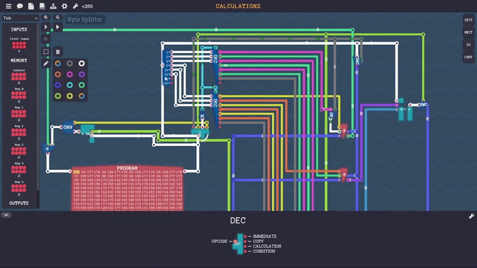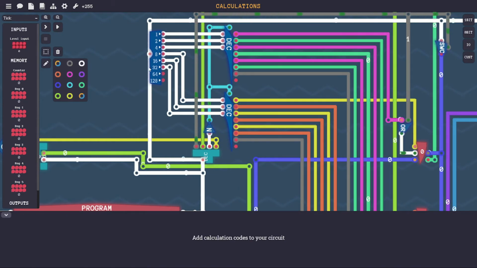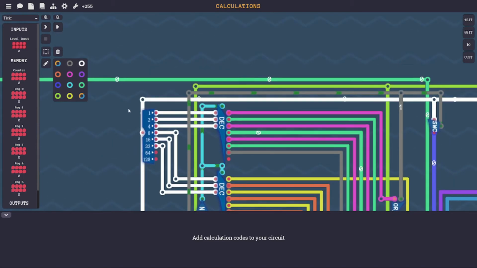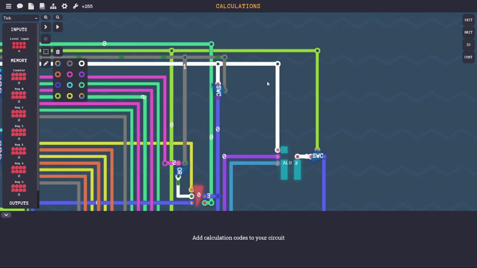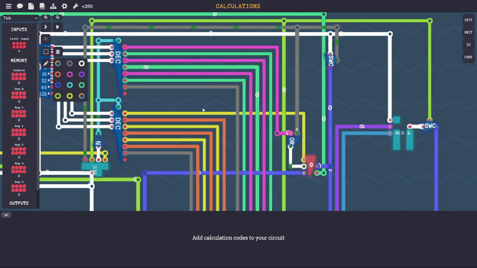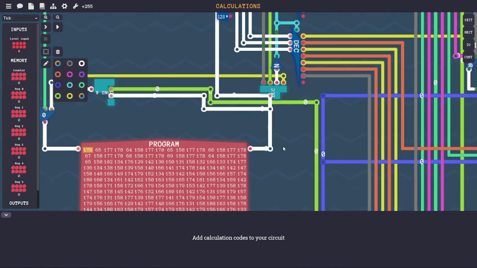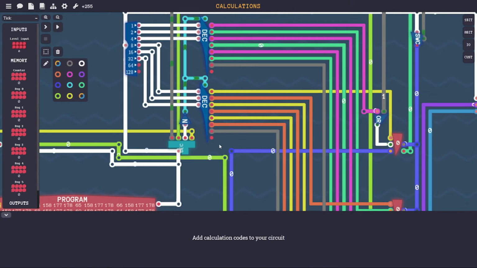And you can see the opcode is just coming from this byte splitter down and directly into this decoder. So essentially our new circuit would be this white line coming off this byte splitter into the opcode of the decoder, and that's where it would cease to be, and then it comes up and around to this ALU opcode input. That's it. This white line does not exist for your current functionality. These white lines down here do not exist for your current functionality for the calculation level.